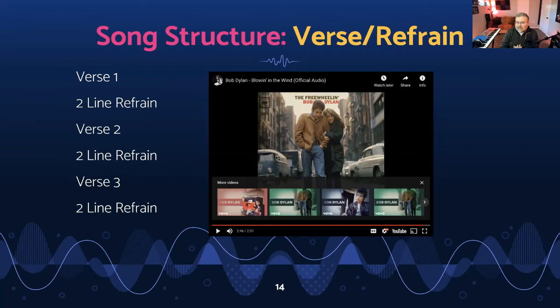Bill made a comment. He said lyrically, Odetta is making a statement and Dylan is asking questions. I think definitely the second verse of Blowin' in the Wind talks about people being free and stuff. That could be a nod to the strife of the African-American people within our country.